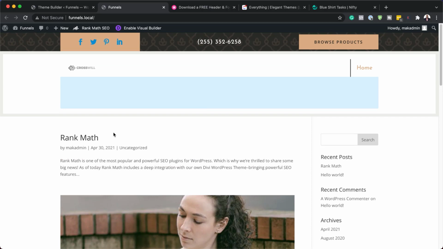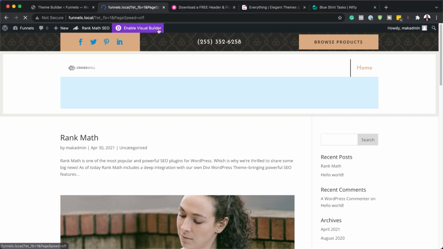Okay, so the next step now, once I've added my header and footer, is to pretty much give this a page which also works with this design or this header and footer. Because if we use this on a page which does not match, it really looks off because the colors won't be the same. You know, things will just be off. So what I'm going to do now is I'm going to enable the visual builder and install the page that works with our header and footer.